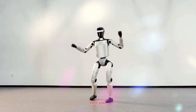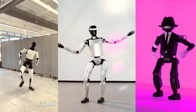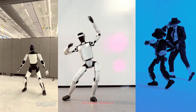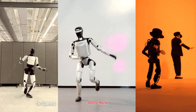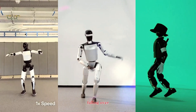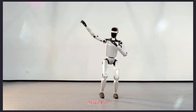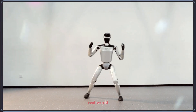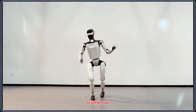This kind of demo isn't just for show. Dancing is actually one of the hardest tests for a bipedal humanoid — it forces the robot to handle dynamic balance, rapid motion changes, and coordinated limb movement, all without falling over. The fact that the Z1 can do this smoothly suggests that MagicLab is working on a strong control system that could translate into real-world tasks requiring agility, precision, and reliable foot placement.